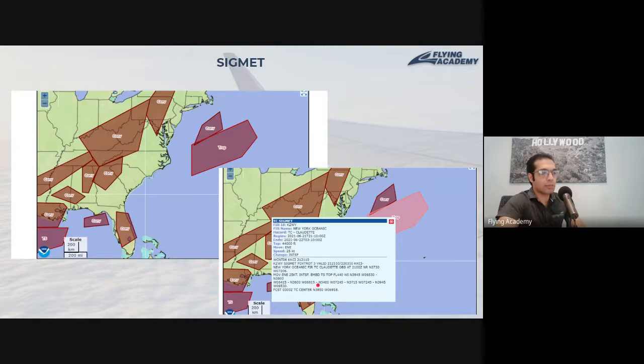And keep in mind these ones, not mainly for AIRMET, but for SIGMETs and convective SIGMETs, they're kind of referencing those off of VOR or navigational facilities.